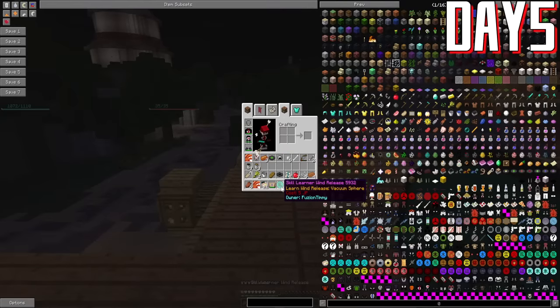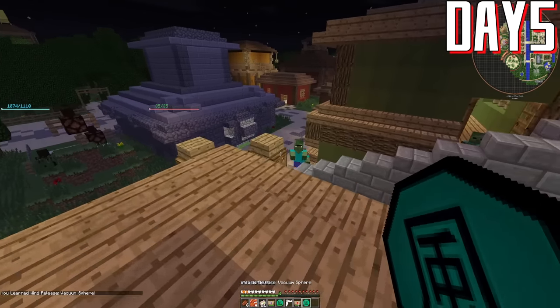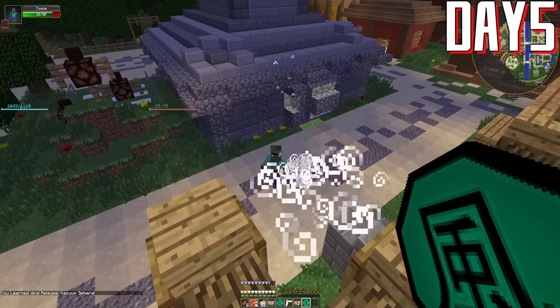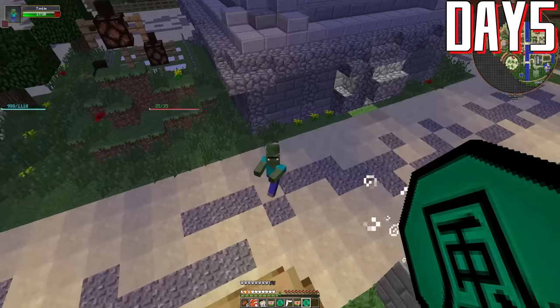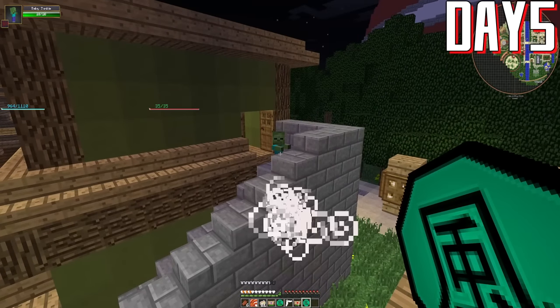I need to learn a move. So how about we finally use our skill learner, Wind Release, which will teach us Vacuum Spear. It's our first move. Let's try it out. Ooh. And I can spam it like that? I see my chakra at the top left going down every time I use it, but look how fast it is. Oh, y'all don't stand a chance.